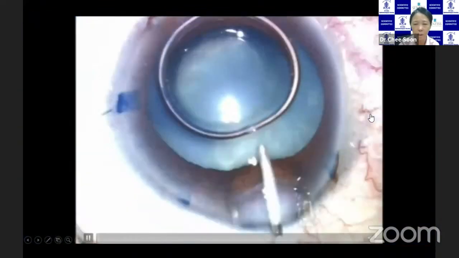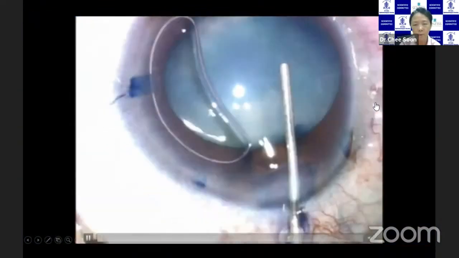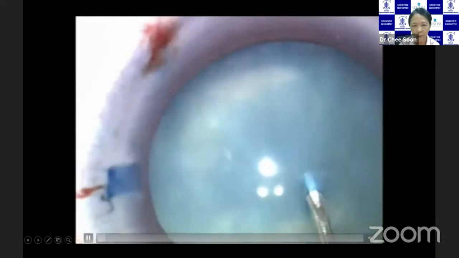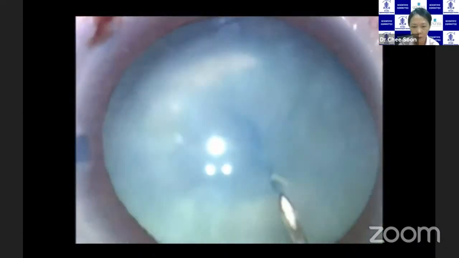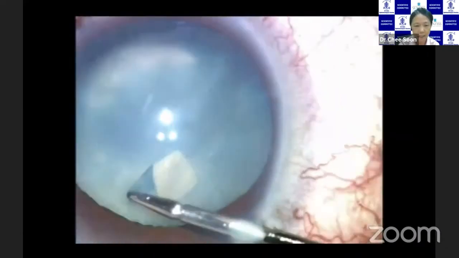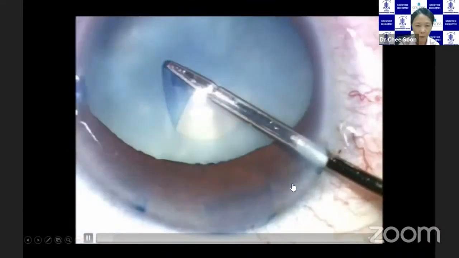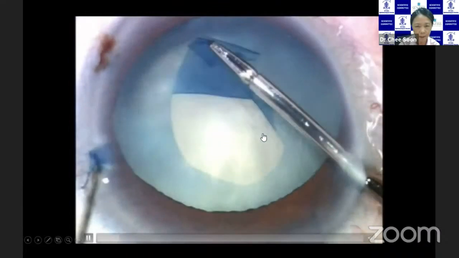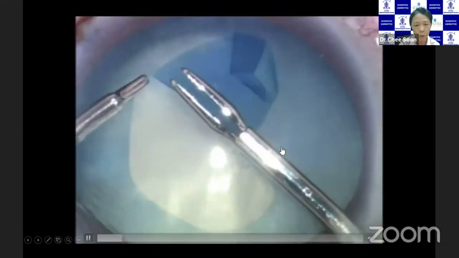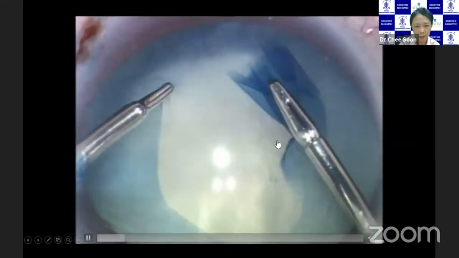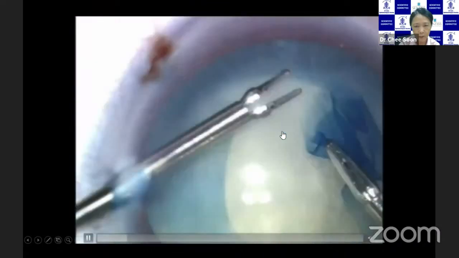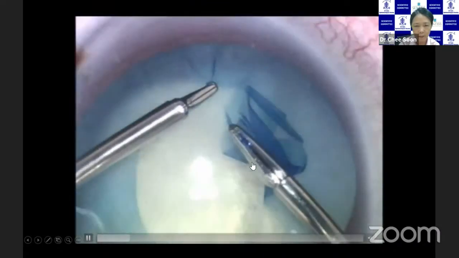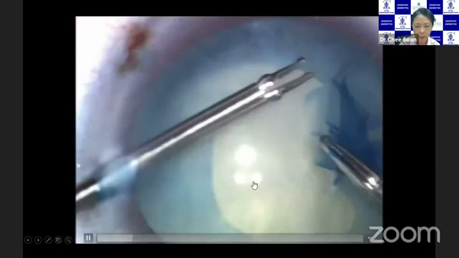Okay, so let me show you the next case now. I have 3 cases, so this is my second case. So now we have another complex case. You can see everything is shaking and it's white and intermittent. So it's very nice that we had all these talks that went before, right? Fortunately, a pearl for you: when you don't have a zonular attachment, there is very little tension on the anterior capsule, so there's less risk of this running out.